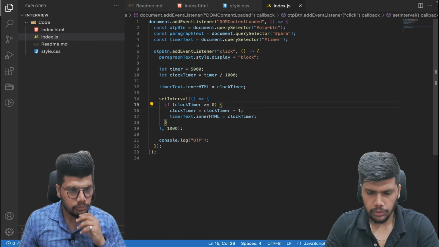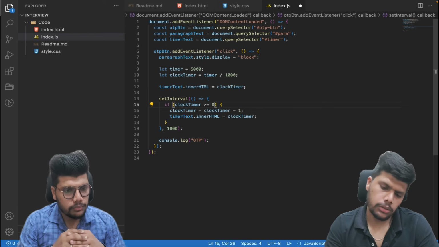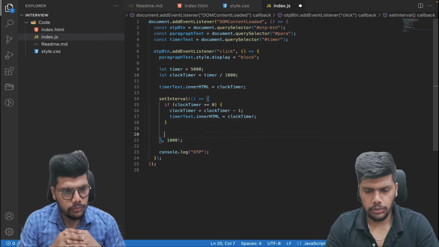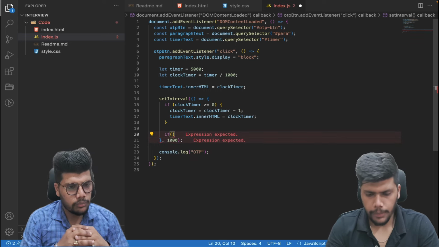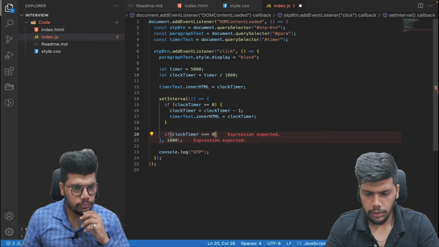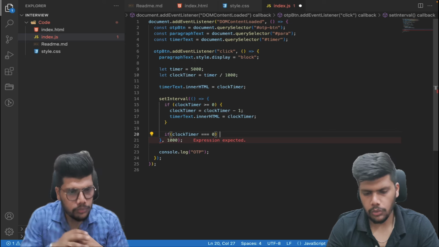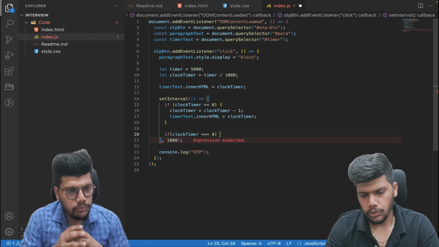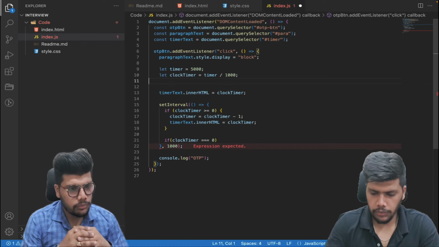Minus 1. Okay, if it is greater than or equal to 1, basically, let's say if clock timer is equal to 0, so if clock timer is 0, we have to clear our interval.